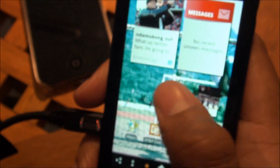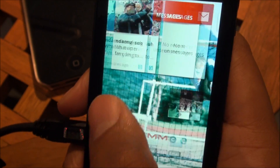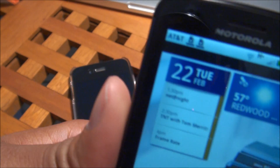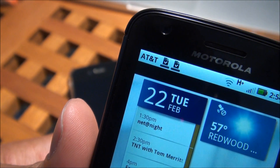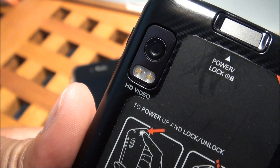The colors don't seem to be as rich as they would be on a Galaxy S or a Retina display, but it is nice. The Motorola Atrix features a front-facing camera — probably the first Android device on AT&T to have one — as well as a 5-megapixel camera that shoots HD video in 720p.